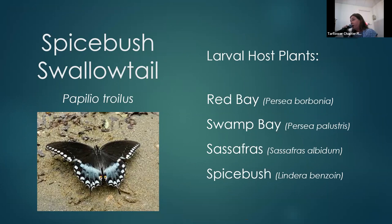So again, we can all try to garden for butterflies, but we have to keep in mind the habitats these butterflies frequent. If you're trying to attract a butterfly that frequents large, sunny, open meadows, and you live in a suburban area full of tall canopy trees, no matter how many larval host plants you plant, you might not attract that butterfly. So that's a chance you have to take. Or quite the opposite, they can eat your plants down to nothing. It's just the chance you take.